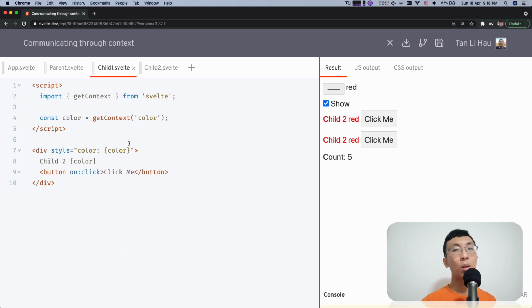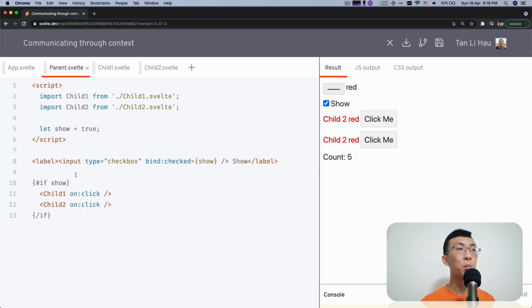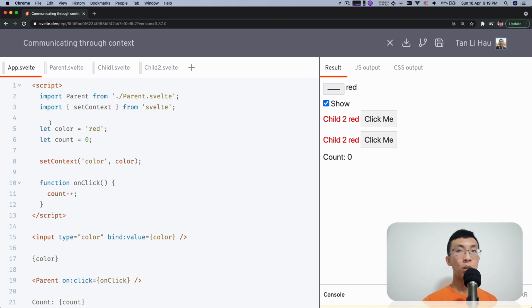In terms of code, they are pretty much the same. I just want to create more children over here. In hindsight, I could have just used the same component, and that does not matter actually. Nonetheless, just leave it here.